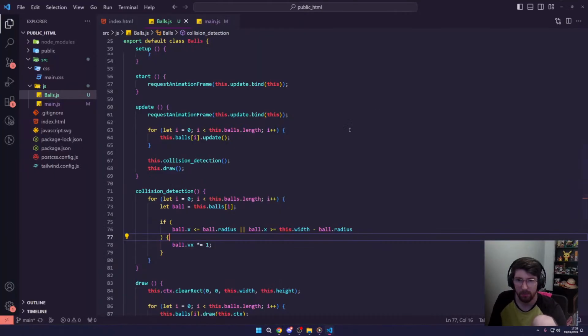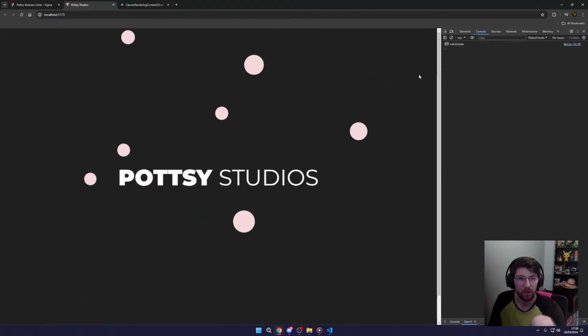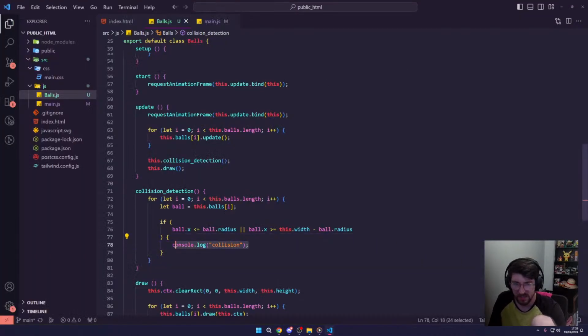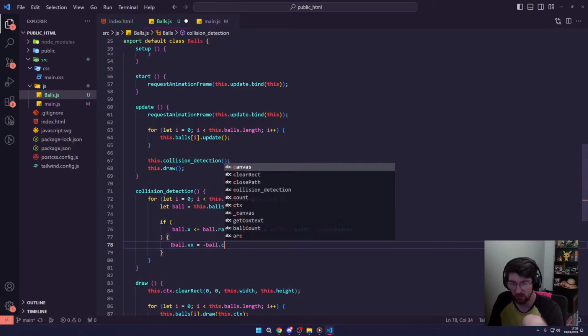It still didn't work, but log collision. Yeah, cool, that works. So it comes in here and we want to say ball.phi x is equal to ball minus ball.phi x.